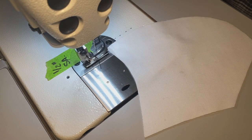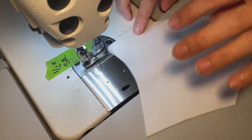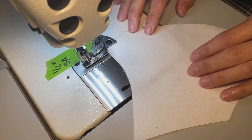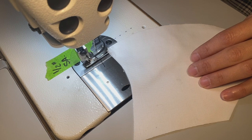Welcome to Satsuma Designs. Today I'm going to show you how to sew on a curve and give you a few tips on how to sew effectively to make it fun and easy.